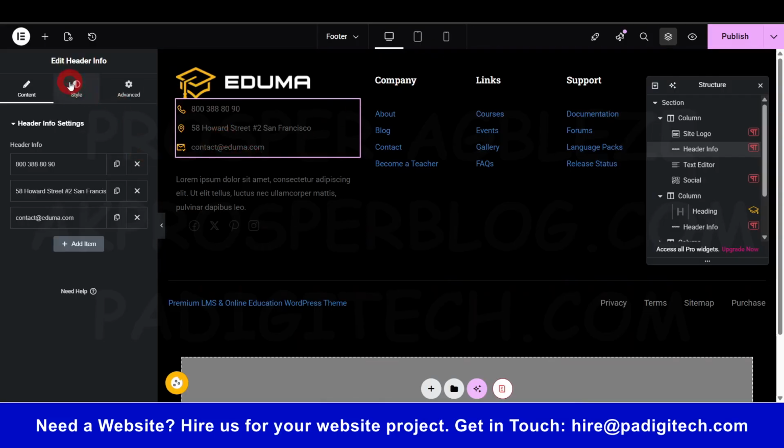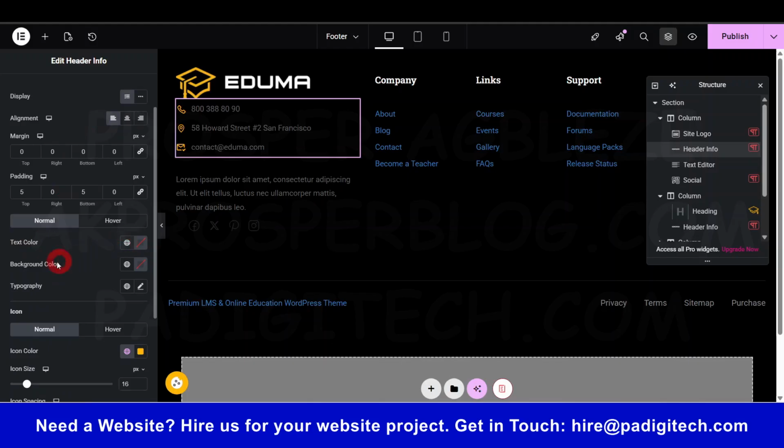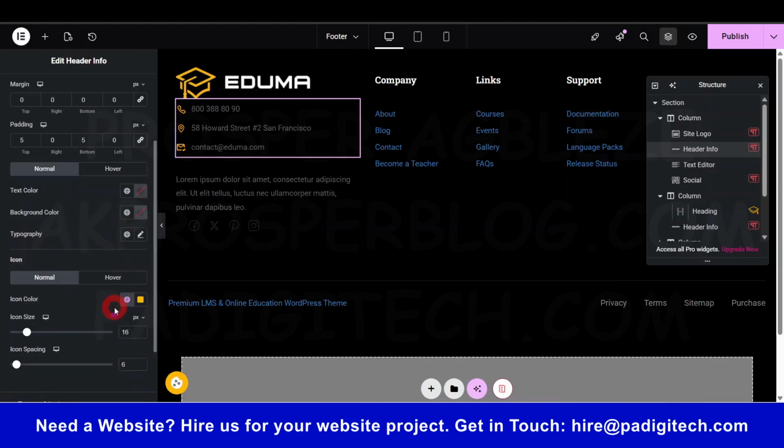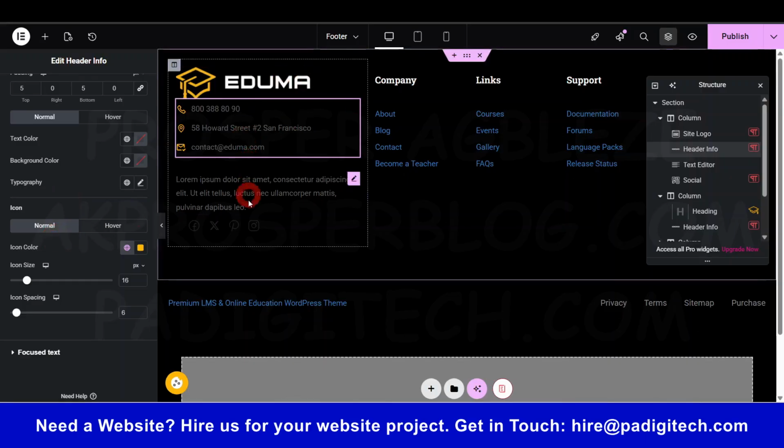once you click on it, everything that has to do with color and size is always under style, all right? So you can set your alignment. If I put it to center, it will look like this. If I put it to the left, for color, you can see the options for color, background color, the typography, then the icon color. You can see on normal, if it is over, that means if I hover over any of them, the color should change. This is what it's for, but normal, the icon size and everything. So this is where you can do this.